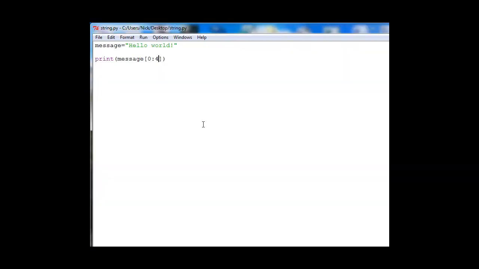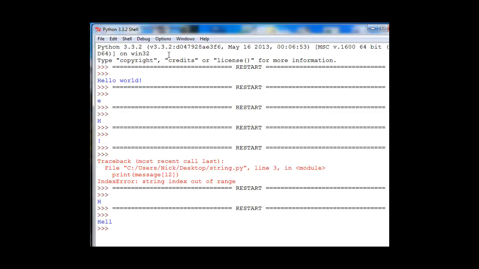Something you're going to have to try and remember: when you're using subsequence, it actually prints out one less than the number you put in as the endpoint. So if we put our endpoint as 4, it's only going to print out 0, 1, 2, and 3. Bit confusing, but you're going to have to try your best to remember it. So if I put in a 5 there, it's going to start at position 0 and print up to and including position 4. It's always going to be one less. So if you run it again, we get hello.